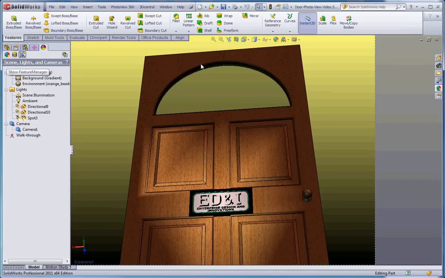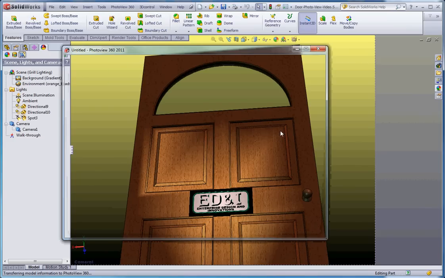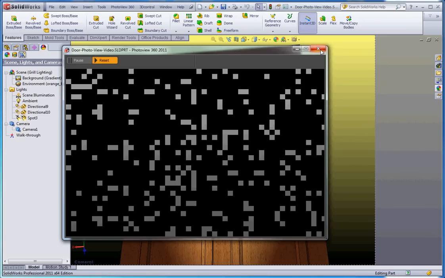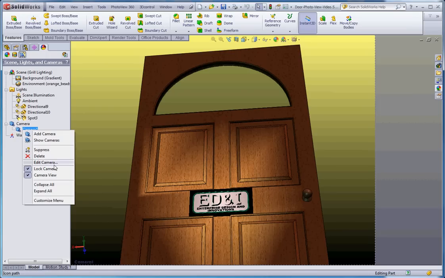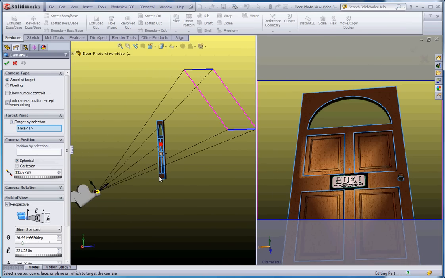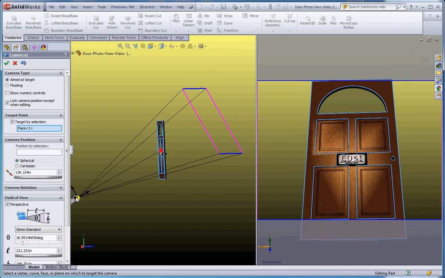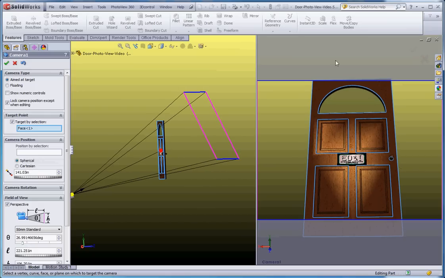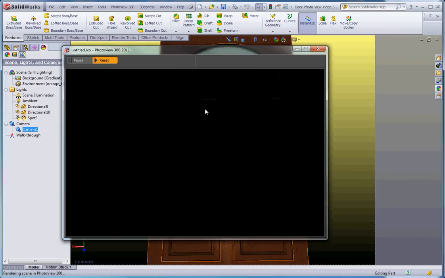And then go to the green checkmark, and when you do PhotoView 360, you want to do your final rendering of that. I do need to scoot in on that door, and if it doesn't show that new door location, I'm going to go ahead and make an adjustment to it. I'm going to have to do that to the camera, so I'm going to right-click on the camera and make an edit to the camera location. I'll probably move the camera back a little bit, move this dot down, so that I can get more of the door in there, because the way it was situated was showing a lot more of the top of the door than the bottom, and so on and so forth. But when you get done with the PhotoView 360 and get your final rendering done on it, you want to go ahead and save the file.